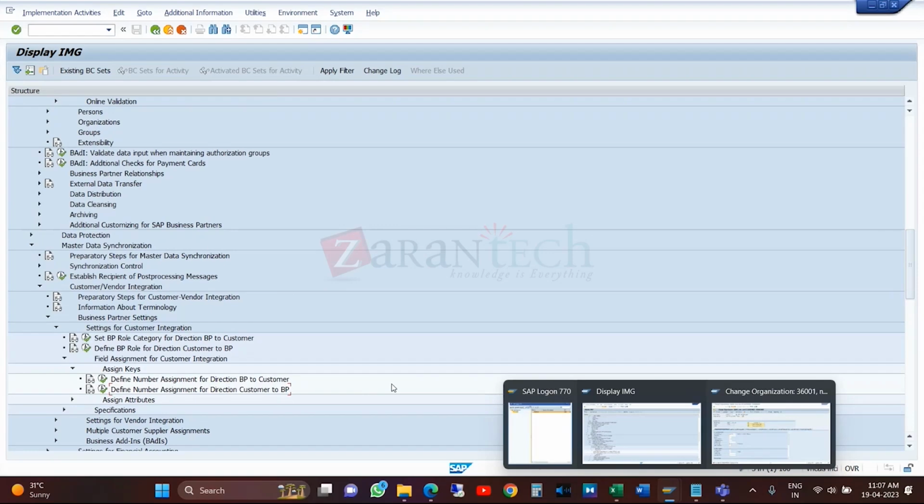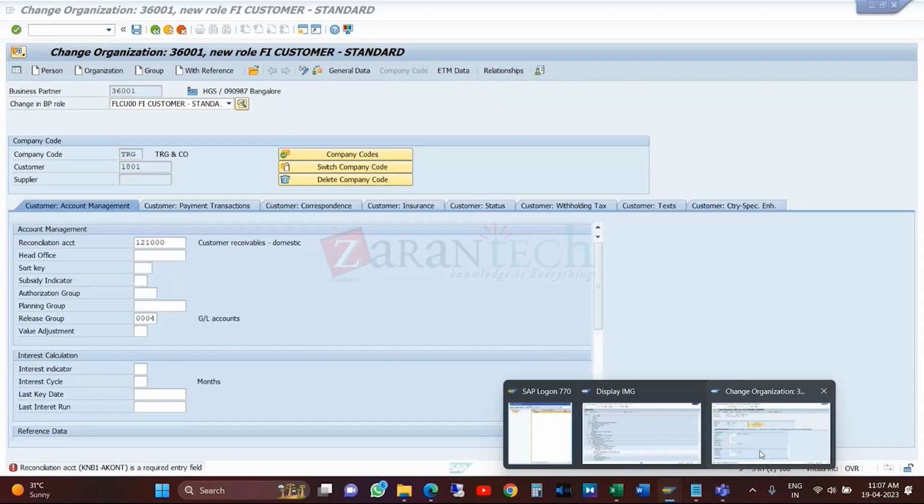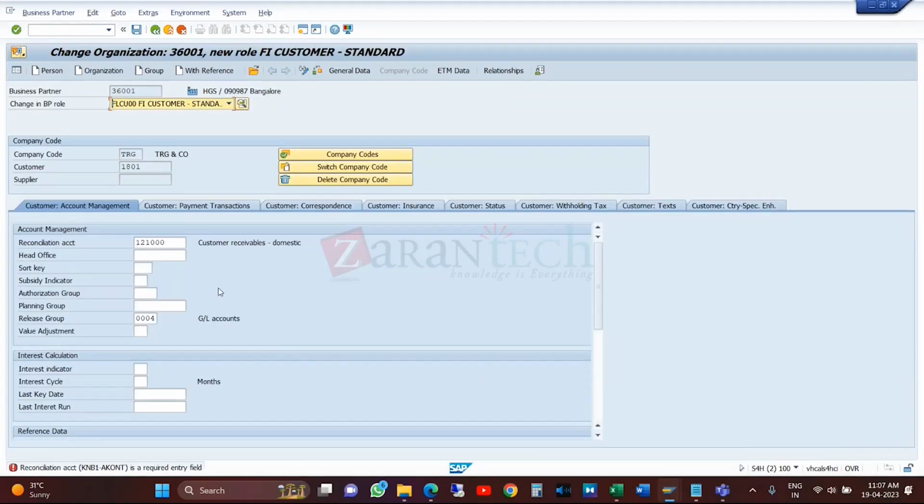Now we'll go for some more configuration. What configuration can we check in the customer master? One is the field settings, making fields mandatory or optional and making your own role.